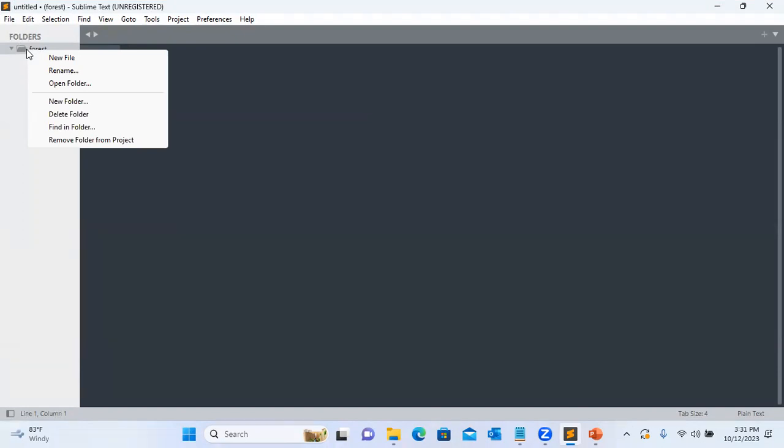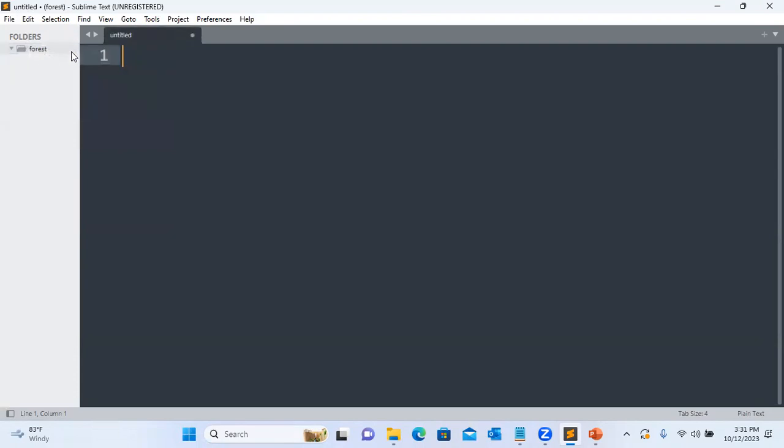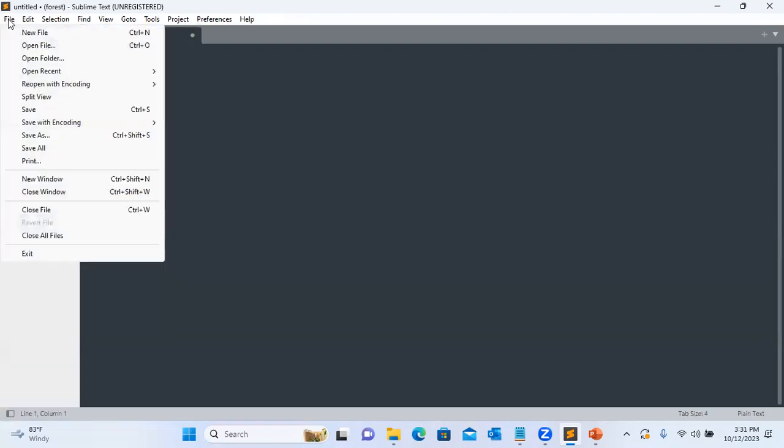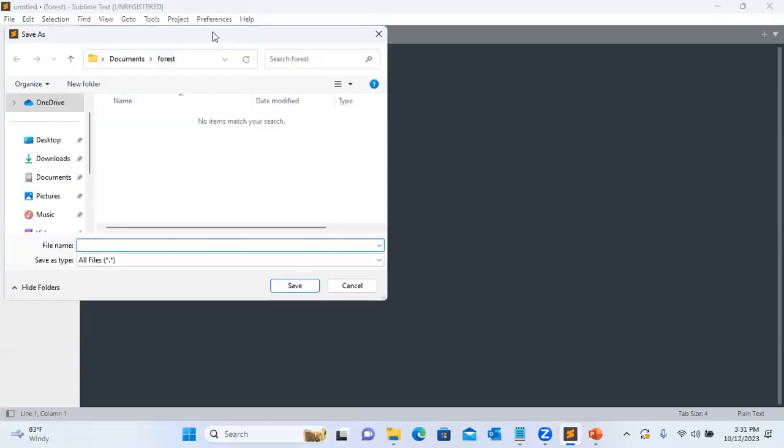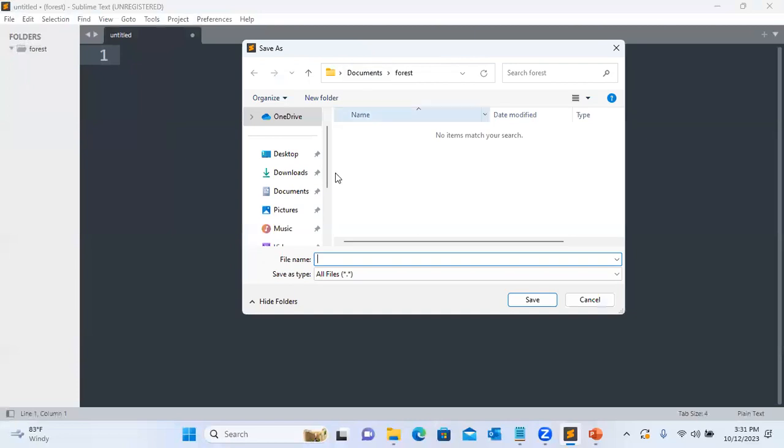But since I want to take you through the introduction part, and some of the tools that are used in HTML, I'm going to create only one single file. So I'll create a new file, and then come to File and Save As. This is the beauty of it. Once you click Save As, automatically it will take you directly to this particular folder. And you need to rename the first web page as index.html.